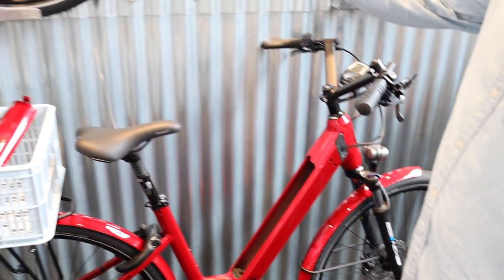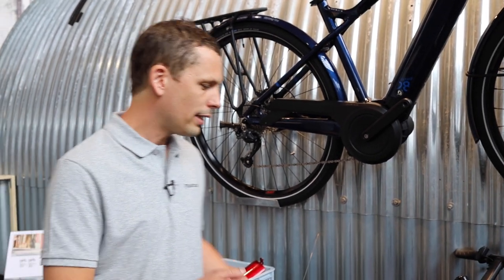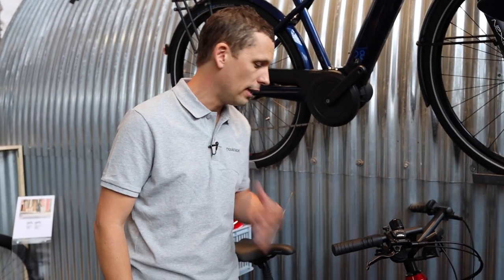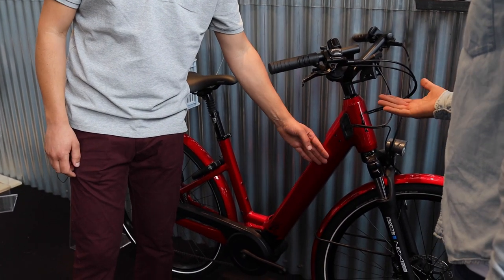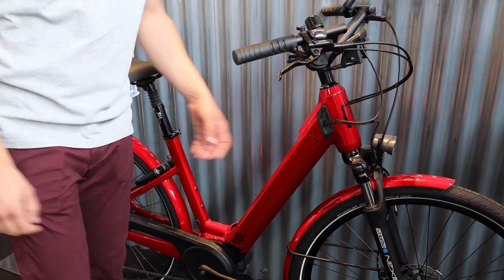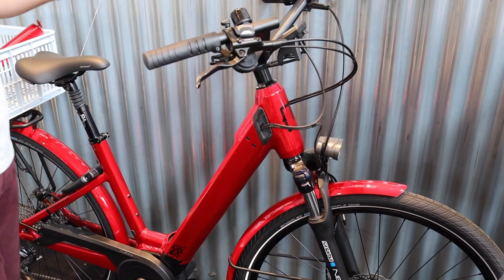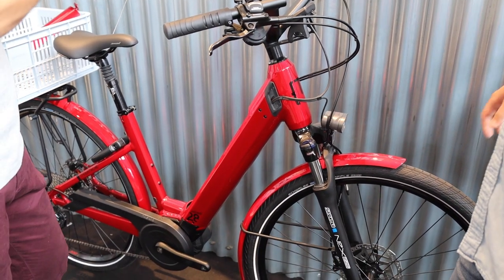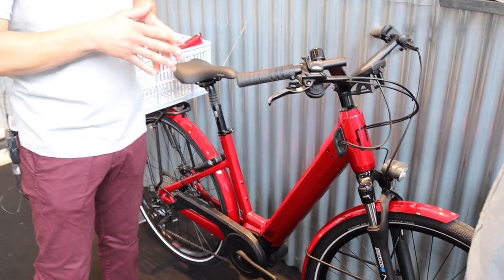We use a similar double-wall concept in our fenders as well. There are several benefits: we can have an open frame that is still a real Mustache, and it's also very easy to produce. The cable runs directly down into this cavity with no interference with the battery. For production, you just slide the cable in — and even for a shop, service is very easy.